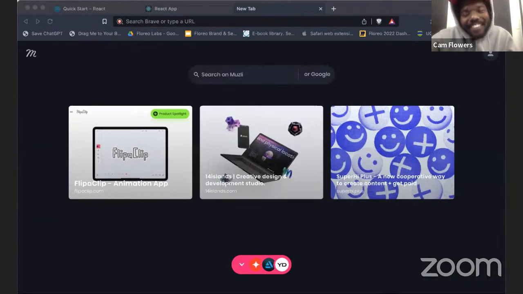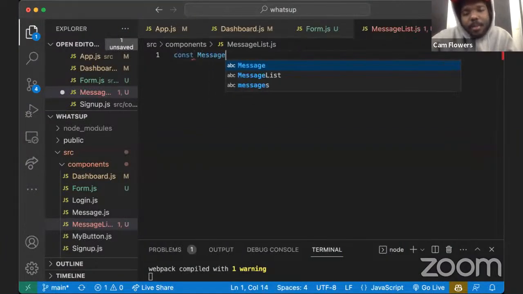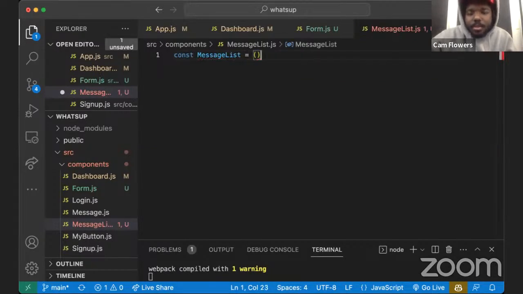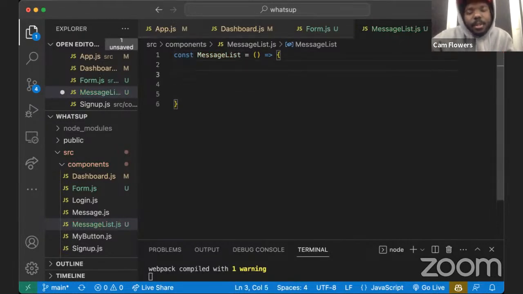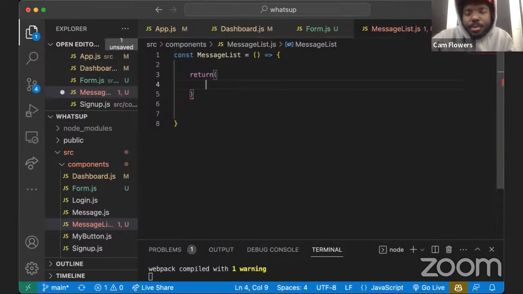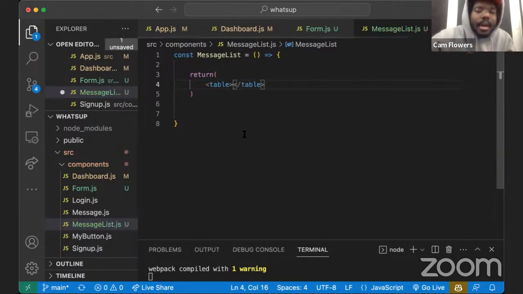So back in the code, I'm gonna create a new component. Let's call it message list, and just make this nice and beautiful component. And again, all this component needs to do in order to be usable is return something. So I said that I want to make this one a table, so I'll make this a table.